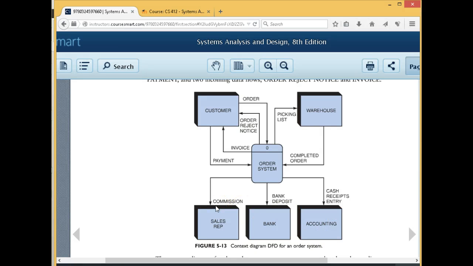They mentioned at some point that we'd be providing information to the accounting system for payment. And if I want to be able to interact automatically with the accounting system, I would put that as an external entity, like they have here the bank, or here they have accounting. Now, if we weren't able to automate interaction with our accounting system, instead of the accounting system, we might make that the accountant.